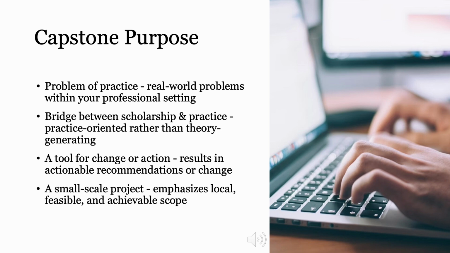The purpose of your capstone is to investigate a problem of practice. That means you are identifying an issue that exists in your work environment or professional context. Your project should bridge scholarship and practice. Capstone is not about finding a research gap or creating a new theory. It is about using research to take action. The goal is not to produce a massive study, but a small-scale project that is doable and meaningful within your professional practice.